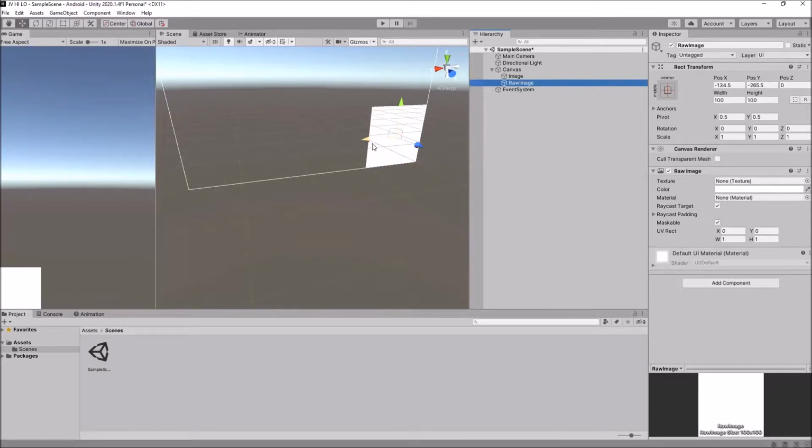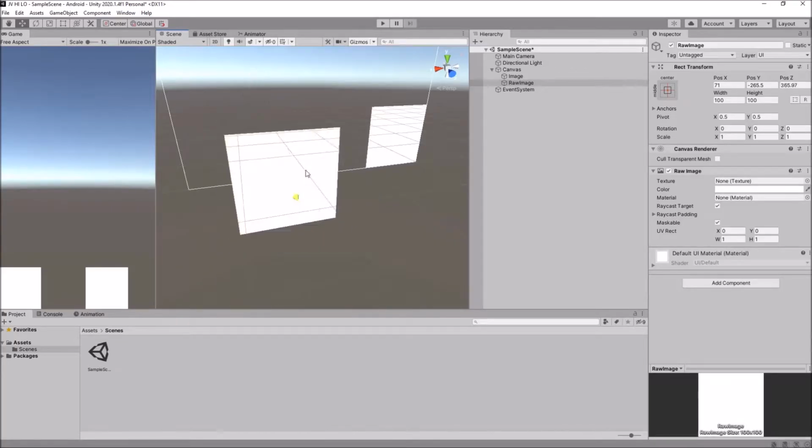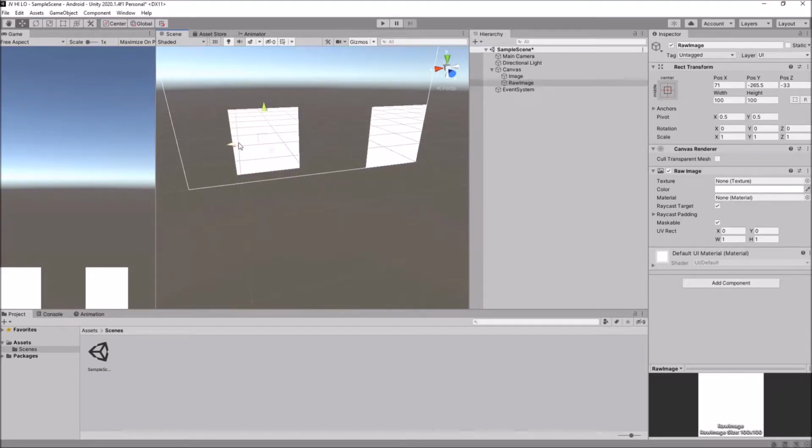So we can move these around, like so, dragging the arrows, and it doesn't really matter how far they come in or out on the Z axis. It's only really the X and Y that we're dealing with. Now you can create some kind of cool effects. I'm just holding Control and pressing Z there. It's undo, and Control Y to redo what you've just undone. And you can actually play around here with the rotation. You can see it rotates, and it does create a unique and interesting effect over here.